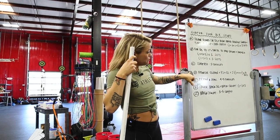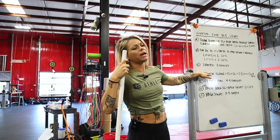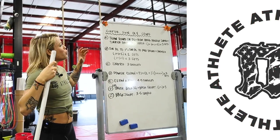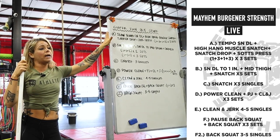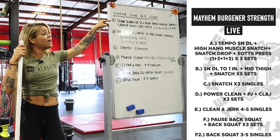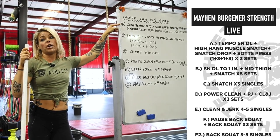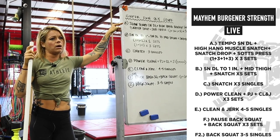Then we're gonna do our clean work. Again, it's gonna be more like basic complex work, building to a heavier clean and jerk. And then we're gonna end with some back squats. Okay, so how I like to look at it is we're prepping and priming our body for the snatch work. So this very first portion A is just with a PVC pipe or empty barbell. And it's very, very mindful when you're going through these movements. And I'll kind of talk through them a little bit, what I want you guys focusing on.